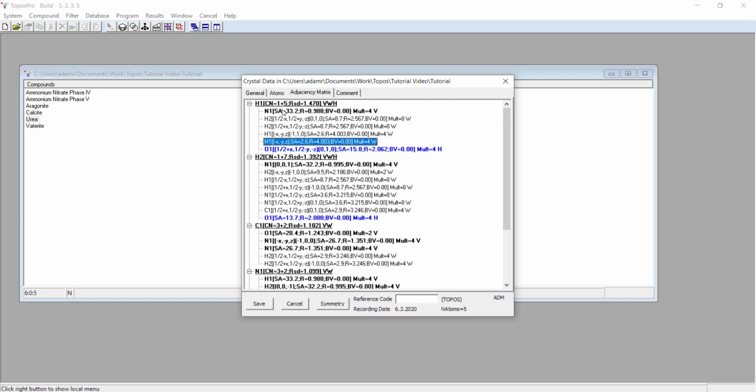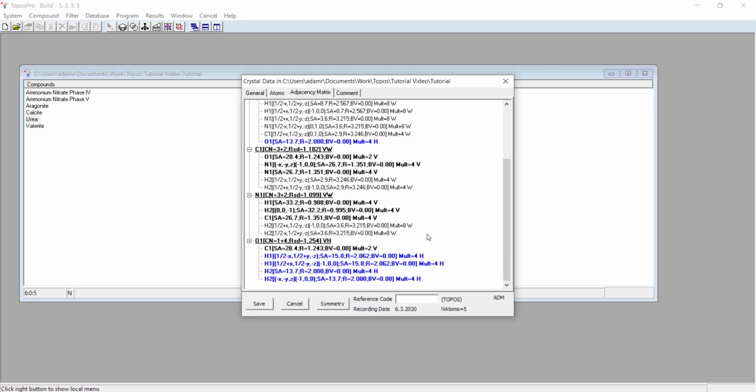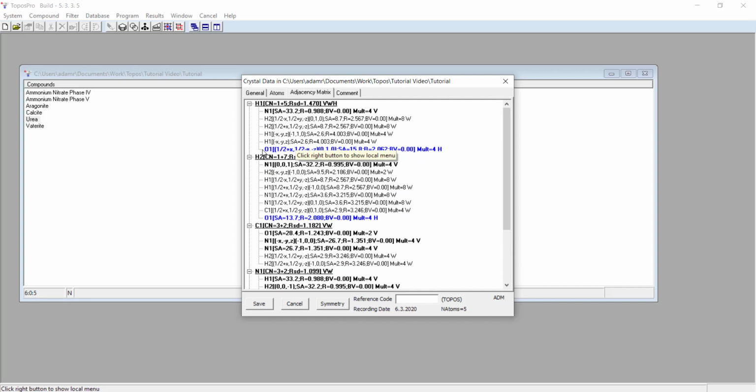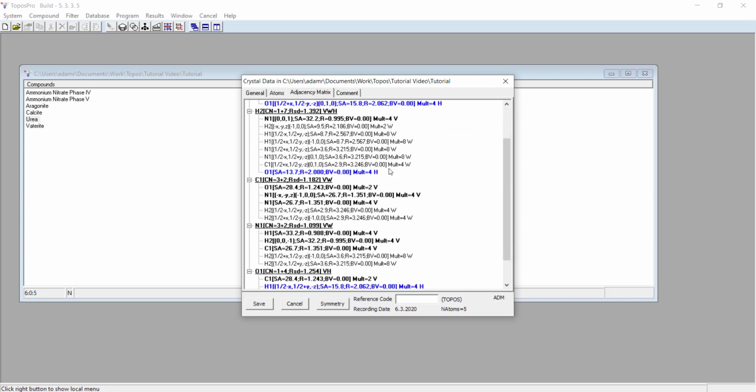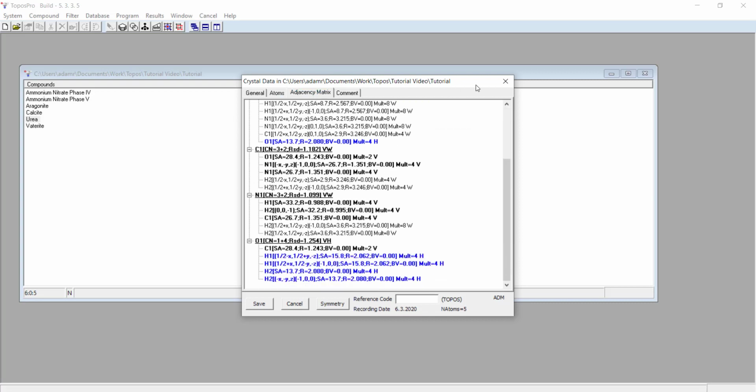The main thing that you can spot here as well is the different coloring of bonds. If they're bold, they are valence bonds. If they are not bold, they are van der Waals interactions. And if they're bold and blue, they are hydrogen bonding interactions. You can also have red and bold, that's a specific bond. And you can have not bold but crossed out. That's a missing bond or no bond removed or something like that.